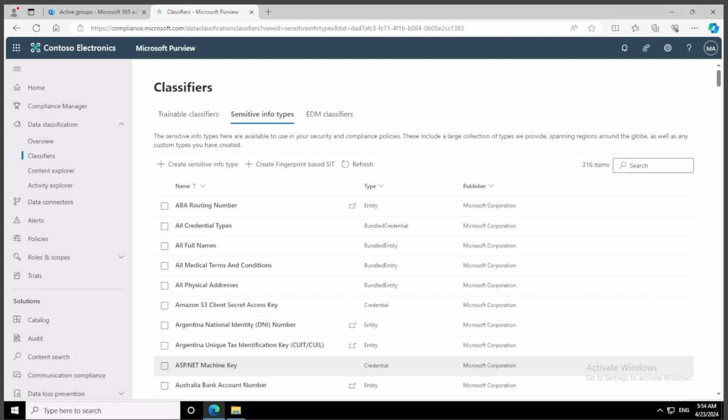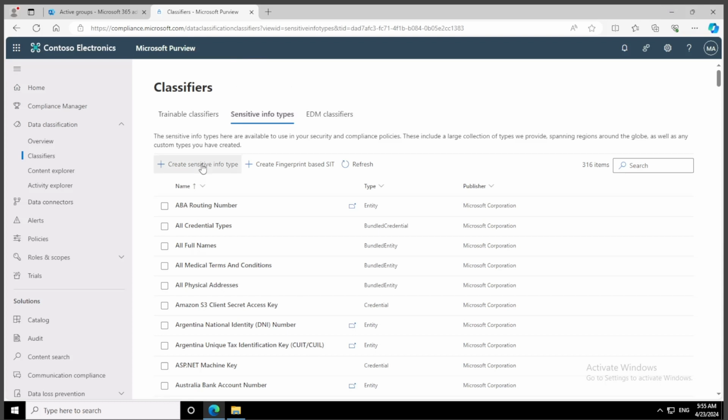We're going to go ahead and test that. So we are still in the Microsoft Purview portal, and we are still logged in with the appropriate credentials. So here we want to go to classifiers. We are in classifiers here, and we are still signed in with the sensitive info types selected.